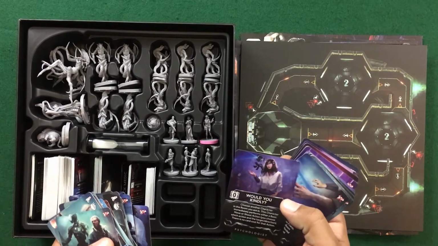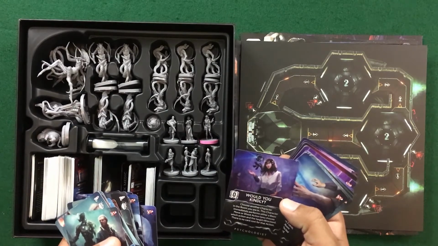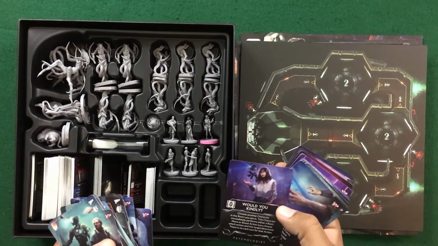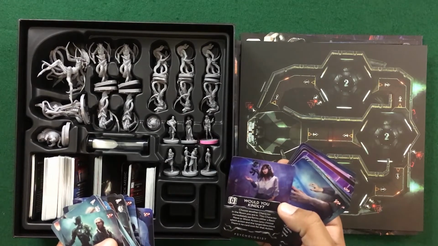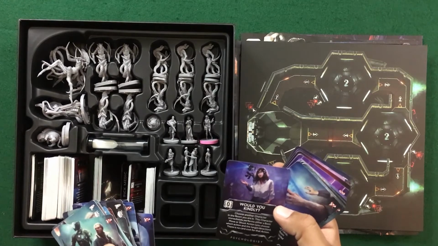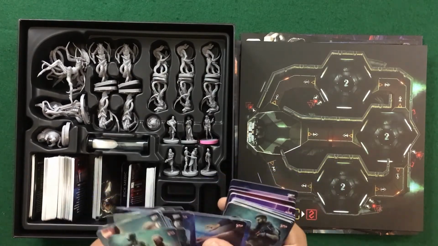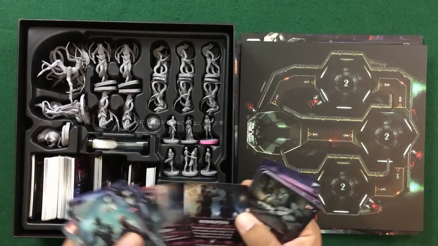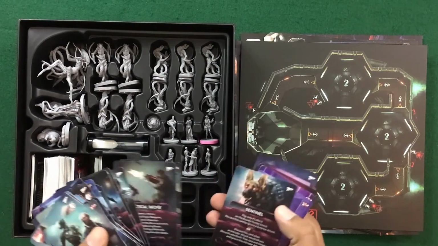Would you kindly? So choose another character in the room you're in. This character immediately performs either a basic move or shoot action. You choose which action and the target direction. There is no card cost for that action. That's awesome. You get to maybe get some extra attacks if you're working together and you're in trouble. Don't forget the game is really semi-co-op.